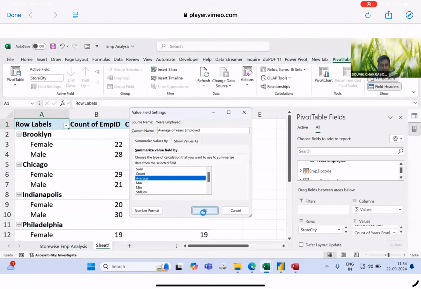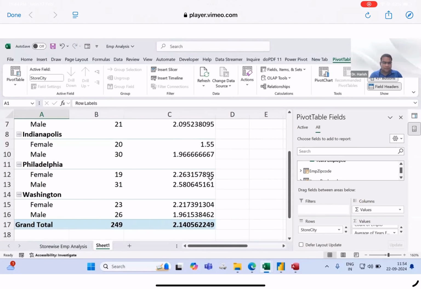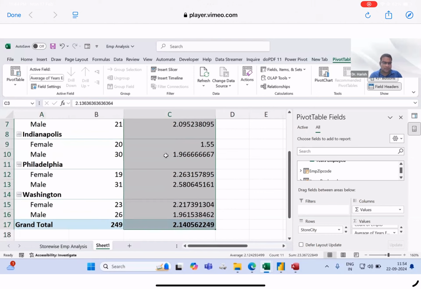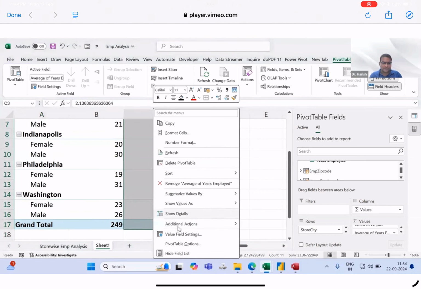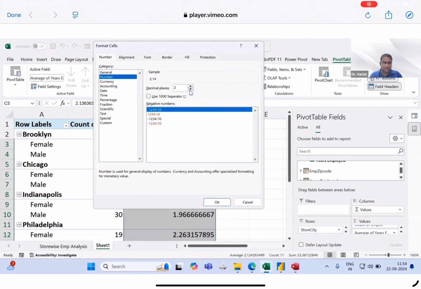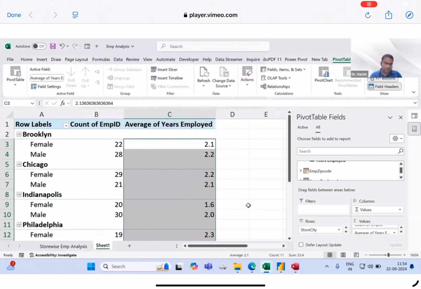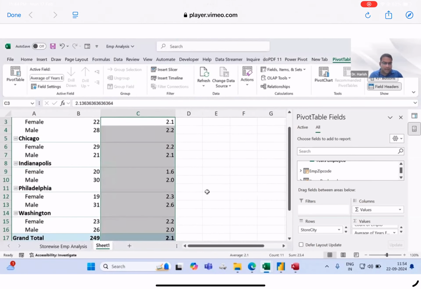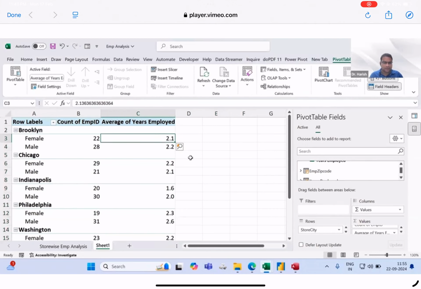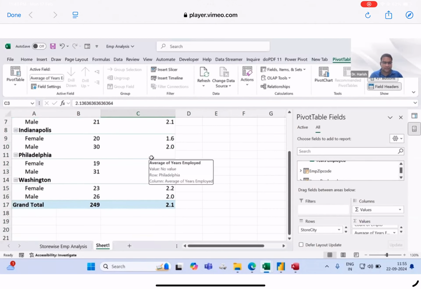Yes, average. So the same way, can I use cell formatting, like after the decimal only one place? Format cells, then number, and only one decimal. We are able to see the average years of experience of most of the employees is near to 2.